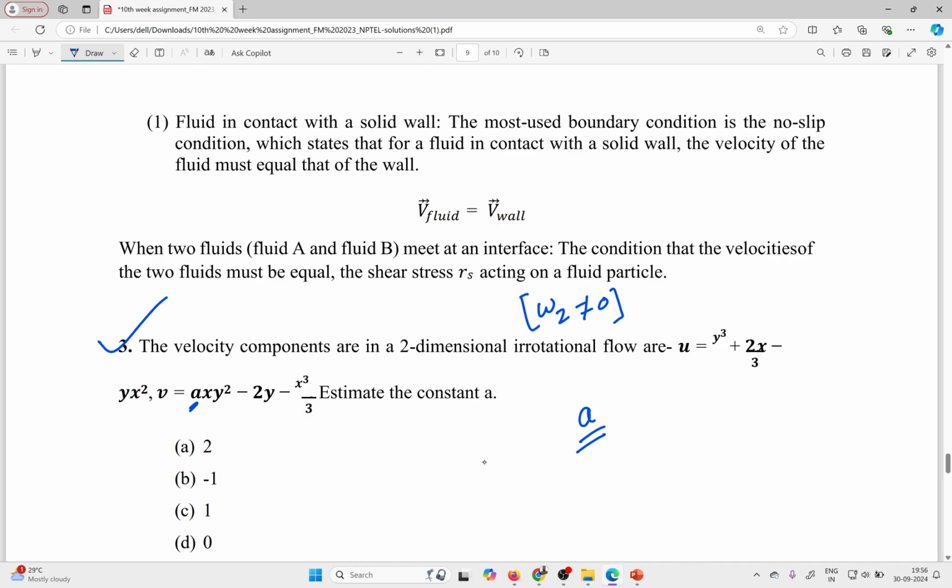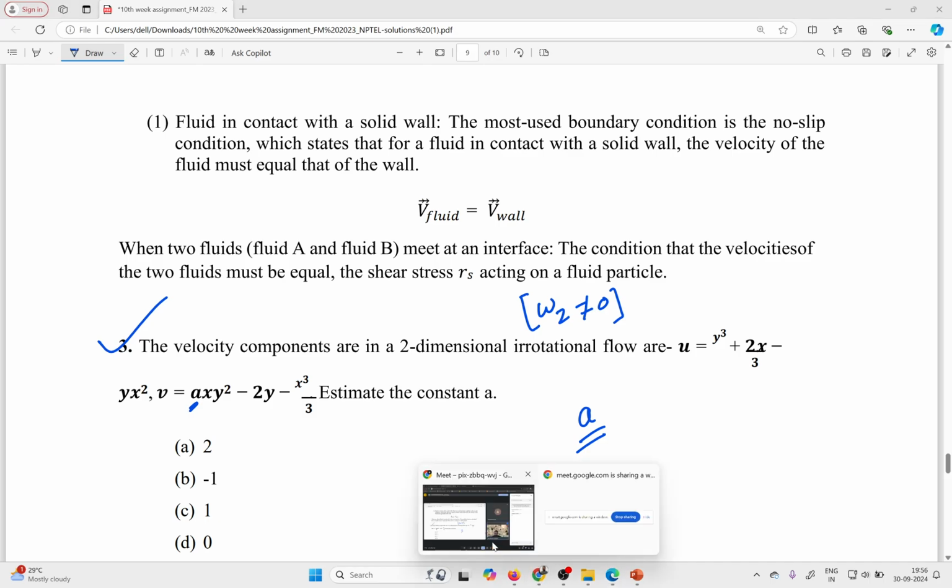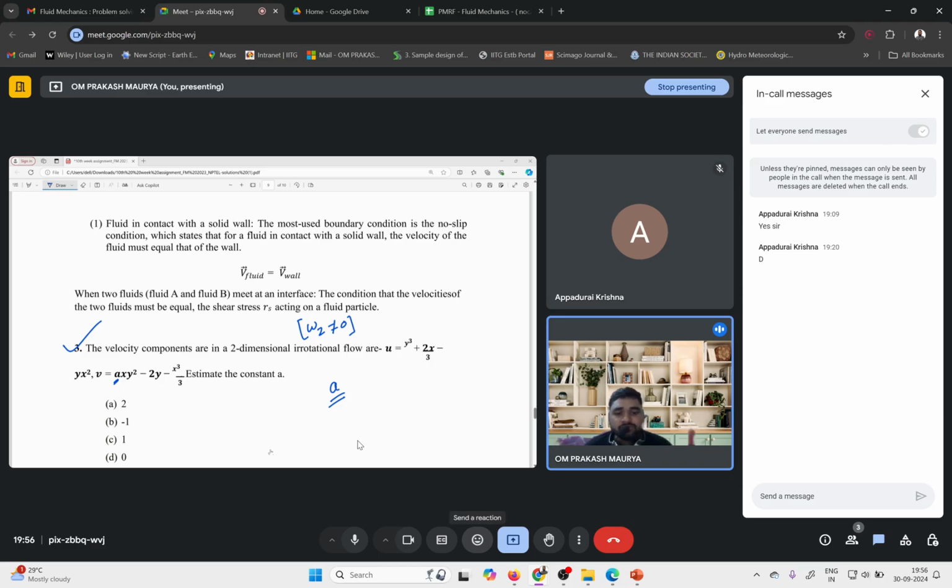How will you calculate? Just please think, then I will show you the answer. We have 1 minute. Just think on that. I have given you time to think on that, then after I will show you the answer. Then whether you are thinking correctly or not, just check. How I will approach this type of question.